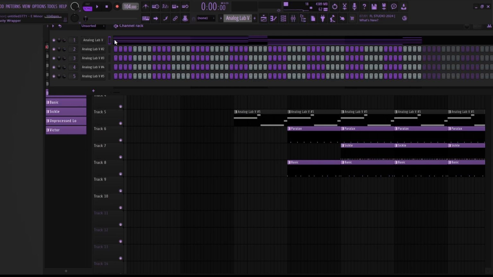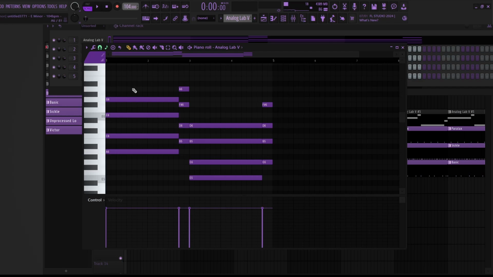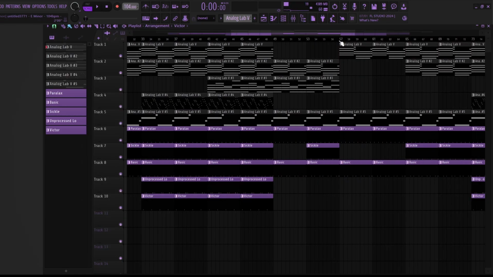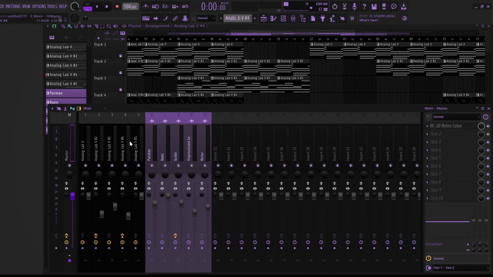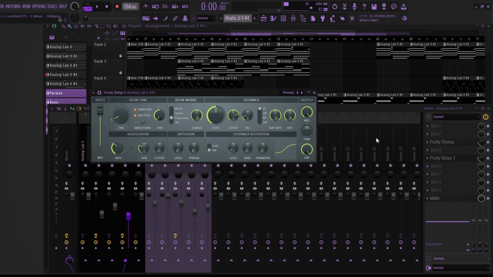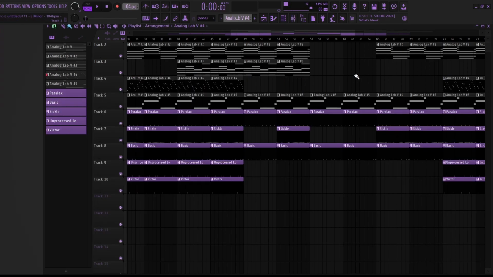However, I'd like to add that these beats don't have to stay simple. In this second beat, you see that I added more notes to the chords with also some more changes, and I have an arp that I kept. And for the arp that I kept, I believe it's this one, I added Fruity Chorus, delay on the ping pong setting, and wire to push it out. Some pretty standard stuff, but it helps the beat become more interesting.